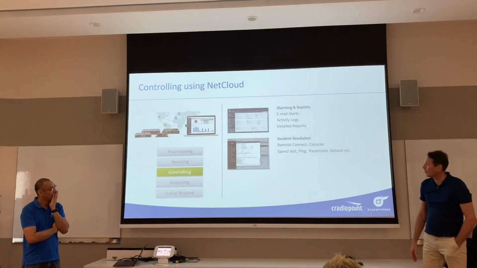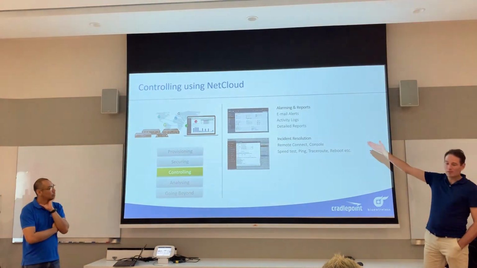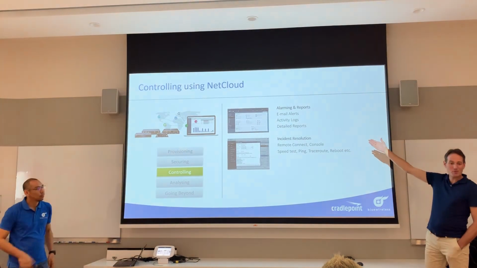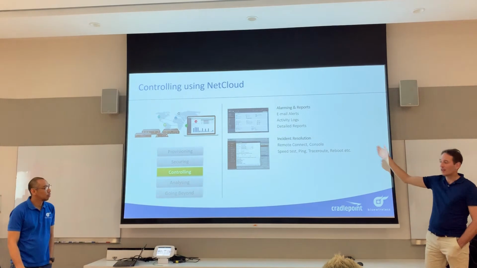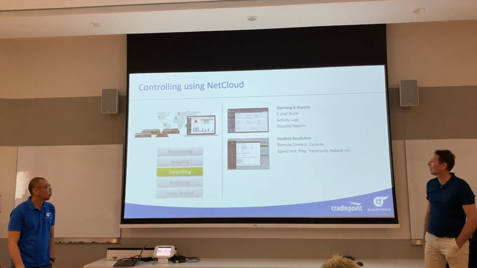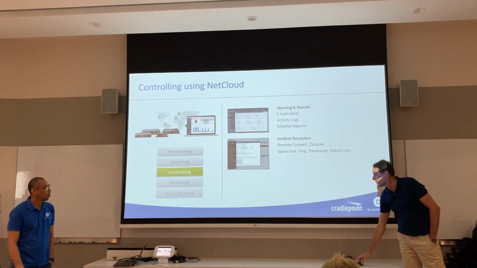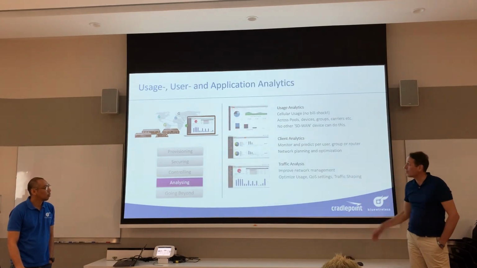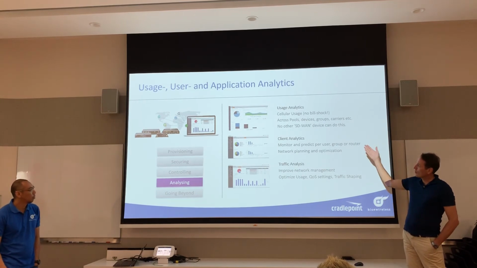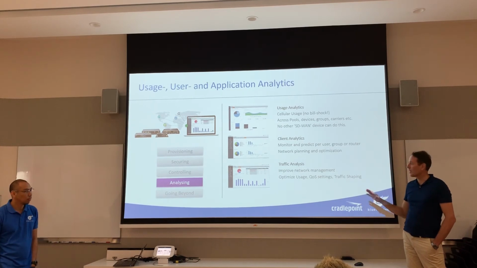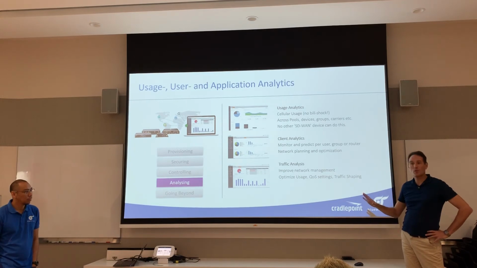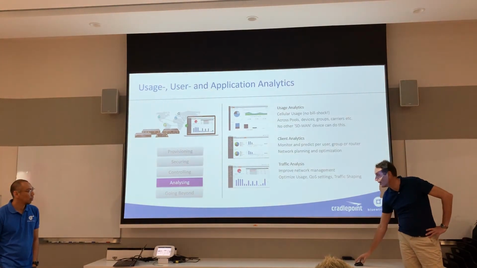The next part is the controlling part, right? Of course this is table stakes for most network systems. Yes, you can get alerts, you can get activity logs, you can have remote connect, even regardless of the IP address. You connect through NetCloud and back to the device. There's tons of control that you get, and visibility. You have visibility into your usage, your clients, and your traffic, so you know exactly what's going on. So the days of being dark and having some 4G stuff going on where you don't know what's happening, that's over. It's truly part of the network.